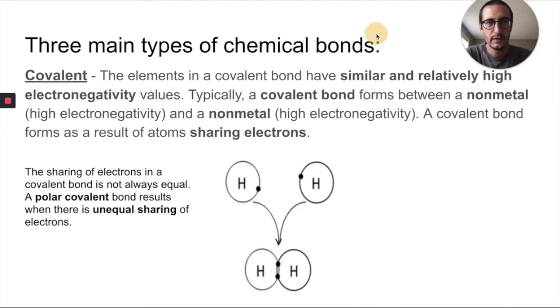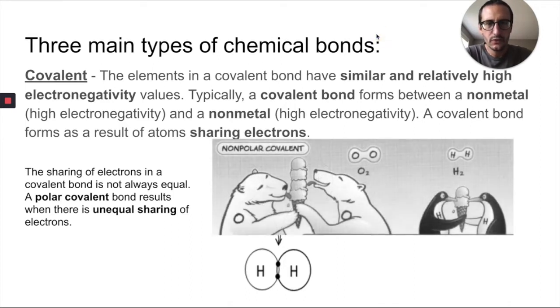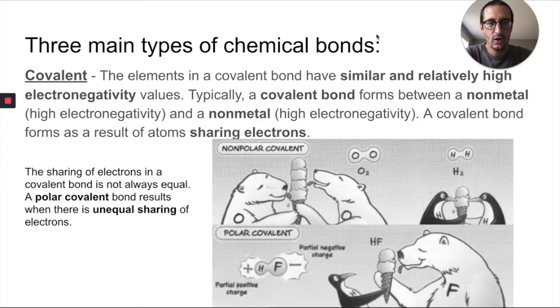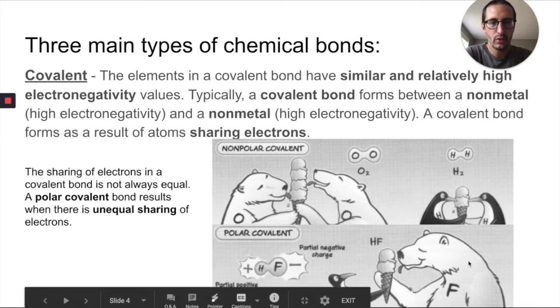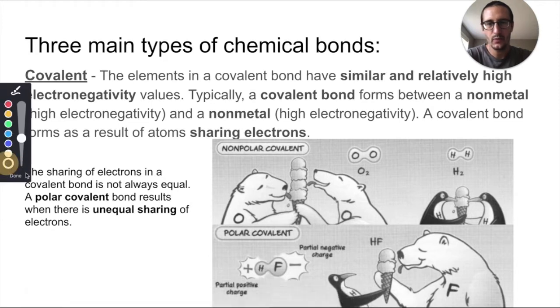If two atoms share electrons relatively equally, we refer to that as nonpolar covalent. And if they don't share equally, we think of that as polar covalent. One atom pulls the electrons more than the other atom. And so what we end up with is this shared pair of electrons gets pulled towards one atom and away from another atom. Even though they're still sharing, we end up with what we refer to as partial negative and partial positive charges.